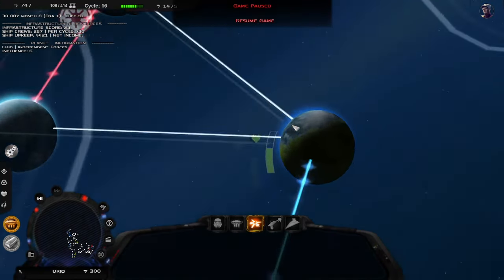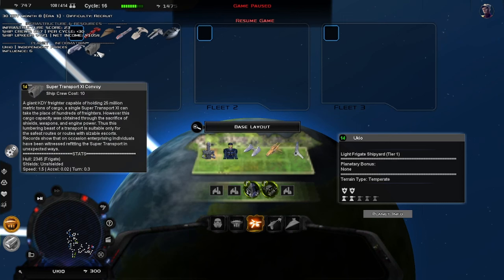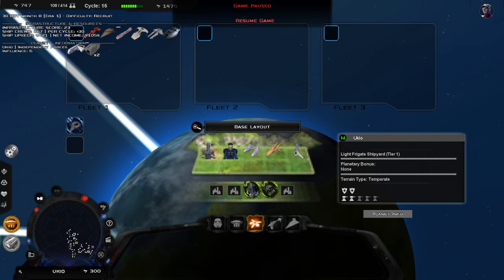Stop. Let's have a quick look. So, yeah, those are the two super transport convoys. They are big on fighters, if I remember correctly. I don't actually see anything in it. But surely that's a fighter hangar, isn't it? Or is it just a box in space? I don't know. Point is, we gotta destroy it.